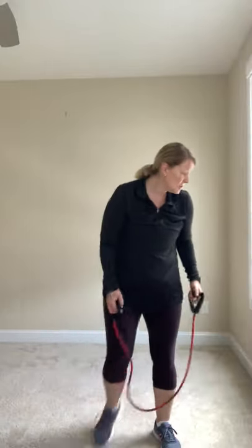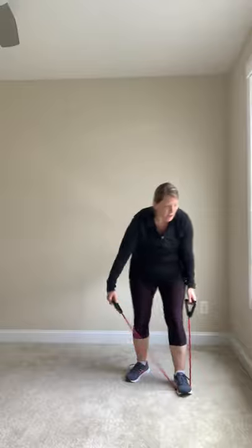Goal post arms coming up. Here we are. Up, tap, up. Goal post. Here we go. Stopping at shoulder level, tapping together at the top. Good, good, good. Rest halfway through this. Halfway through this set. Back to band walks.